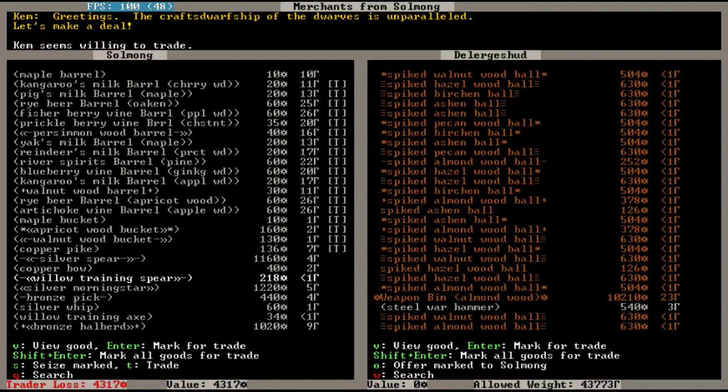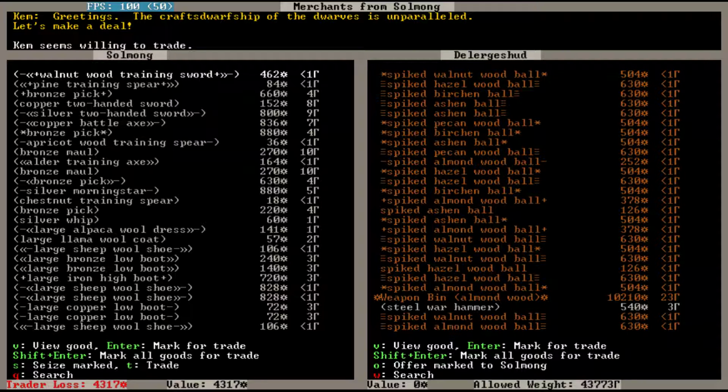Copper bow, willow training spear, silver morning star. Actually, thinking about it, we might need a spear. I think we've got someone trained in spearmanship. We could pick up the silver morning star. I don't know. Axes are what we really want. Halberds seem a bit big for dwarven use, right?